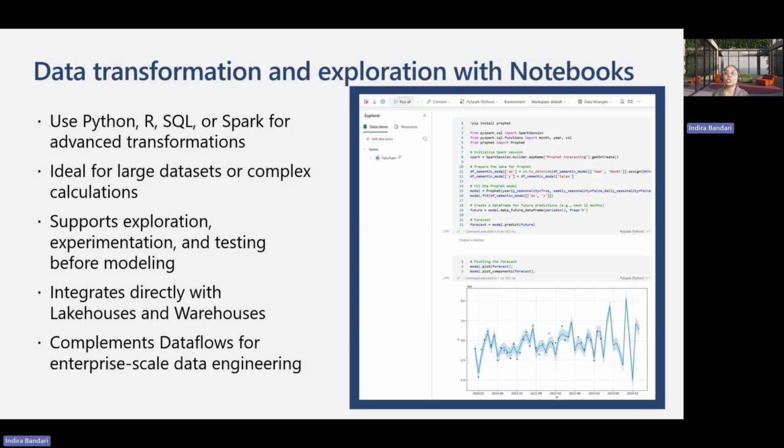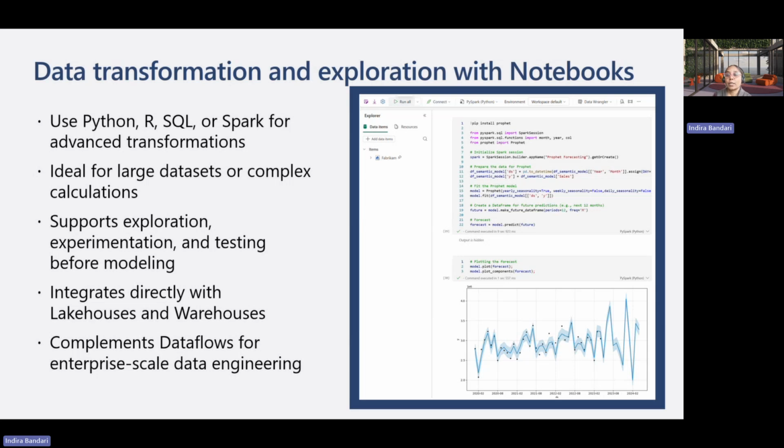They're especially useful for large data sets or complex calculations. Once your work is ready in a notebook, the results can be stored in a lakehouse, a warehouse, or a SQL database, making your transformation scalable, reusable, and governed across your organization.